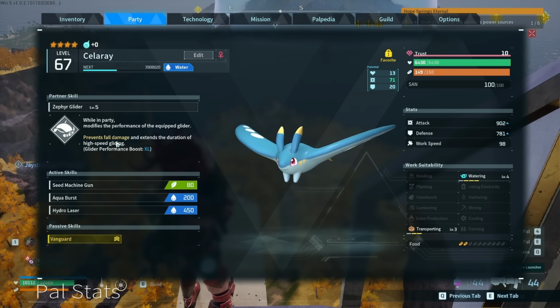It's really, really nice. And you can tell I didn't plan this very well because I didn't have my usual party. Luckily I had a Vanwyrm with me, otherwise I'd be swimming all the way back. And Celeray can be found early in the game. If you just walk this beach and catch as many as you see, there's a lot of them and you can get this PAL condensed pretty quickly.